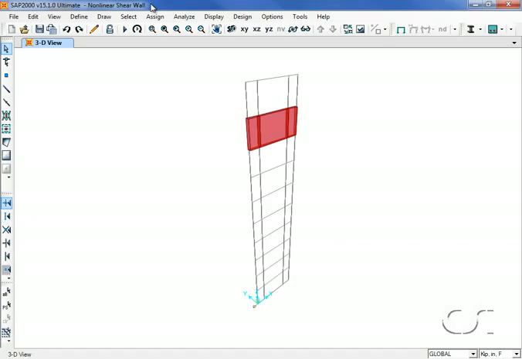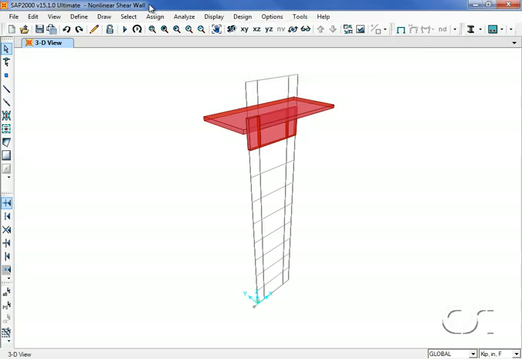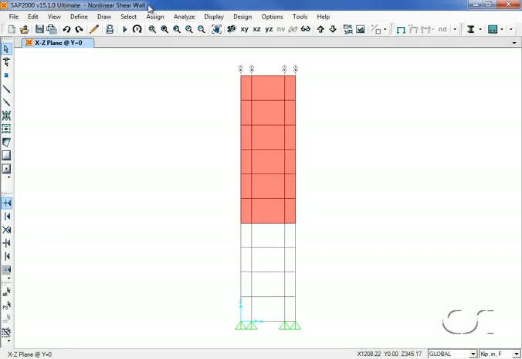Story to story height is 9 feet 3 inches, and the wall has a tributary area of 3,000 square feet. The floors are 6-inch slabs, modeled as rigid diaphragms, and all concrete is 4,000 psi. Three different levels of reinforcing exist in the model.